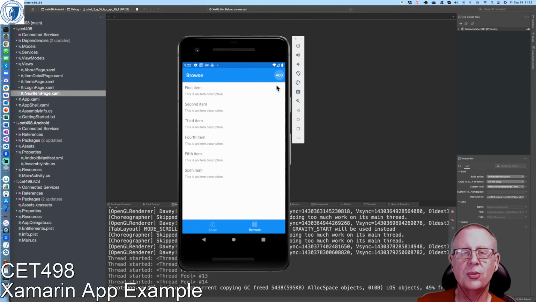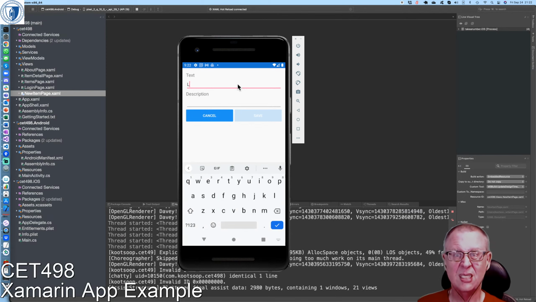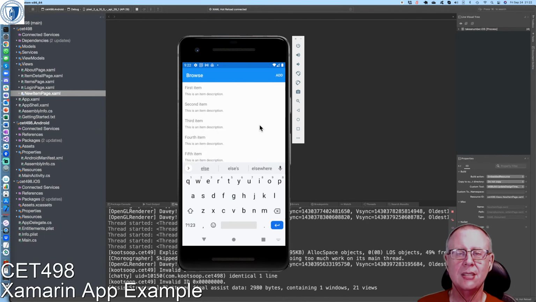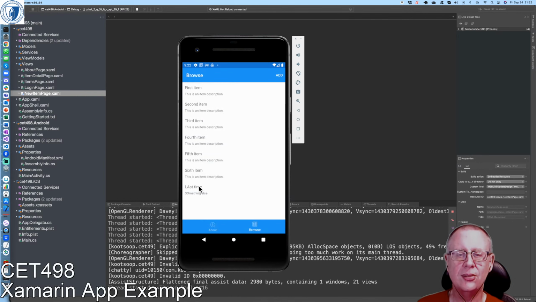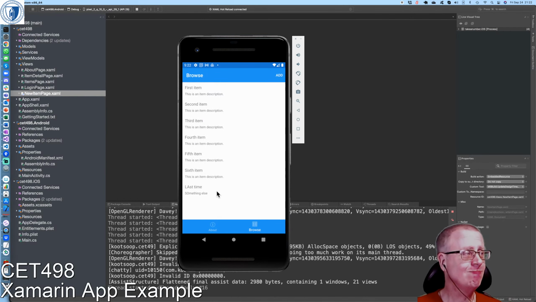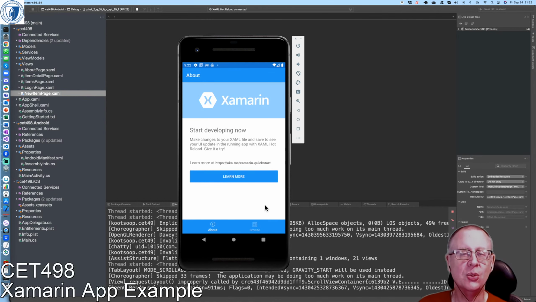And if I want to, this particular one, I think I can save that, and what we should see, if I can get the keyboard to go away, is that it's now added something. The app doesn't do much, but it gives you a starting point to tell you how to.